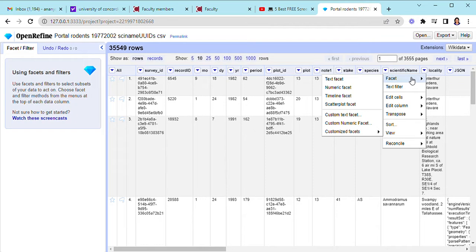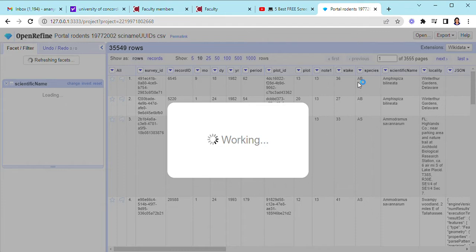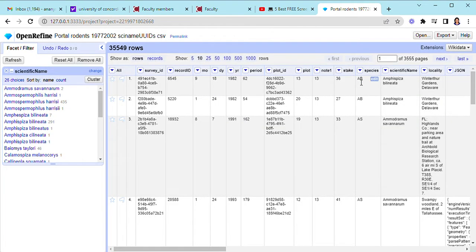We can see that in the facet operation we have text facet, numeric, timeline facet, scatter plot, and many other options here. For our today's topic, we will perform the text facet, and that's why we have to click that. So here we can see that there are many options.